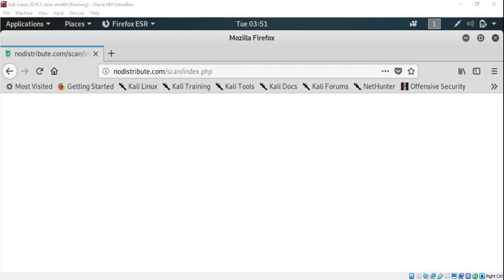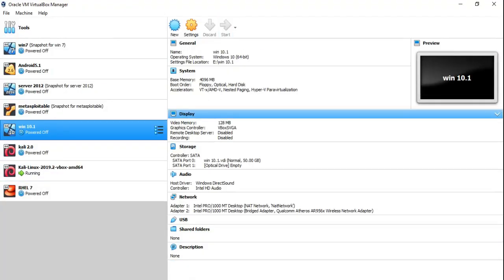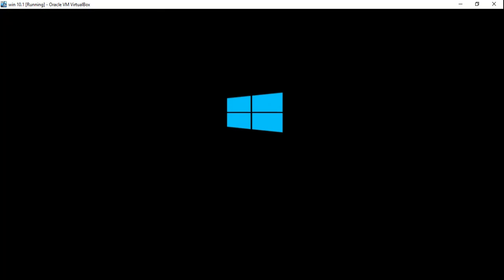Now after 30 minutes I am still unable to generate reports due to heavy traffic on this website. So I tried other websites like antiscan.me, but that website says free scan not available for now, come back later. So I decided to do it manually. Let me turn on my Windows 10 virtual machine, and then I will configure my Windows Defender. I will also install an antivirus program, and then we will see whether we are able to bypass security or not.